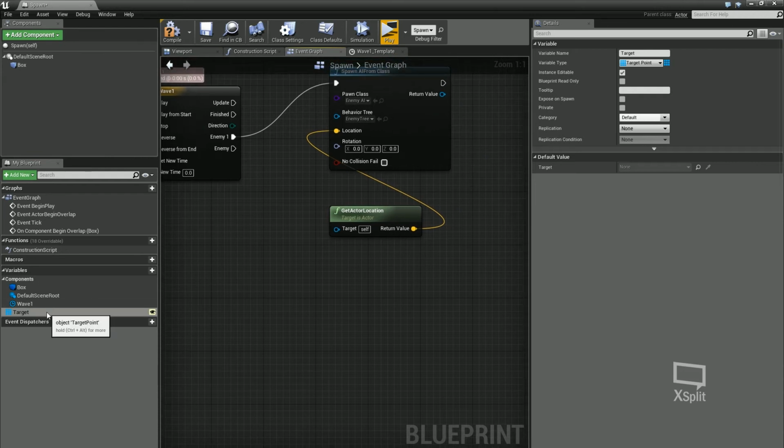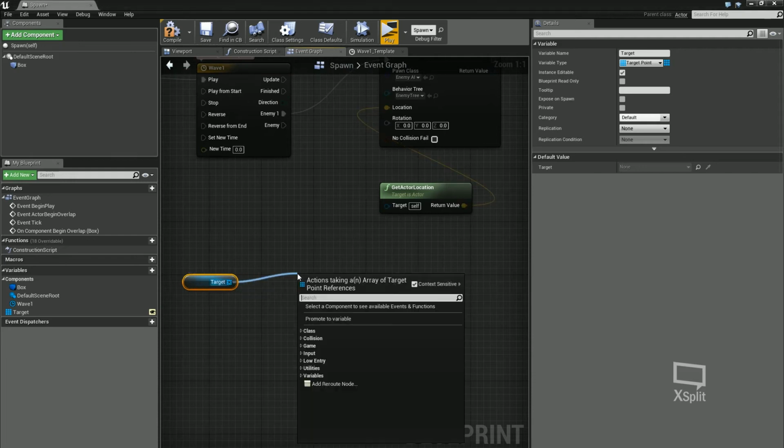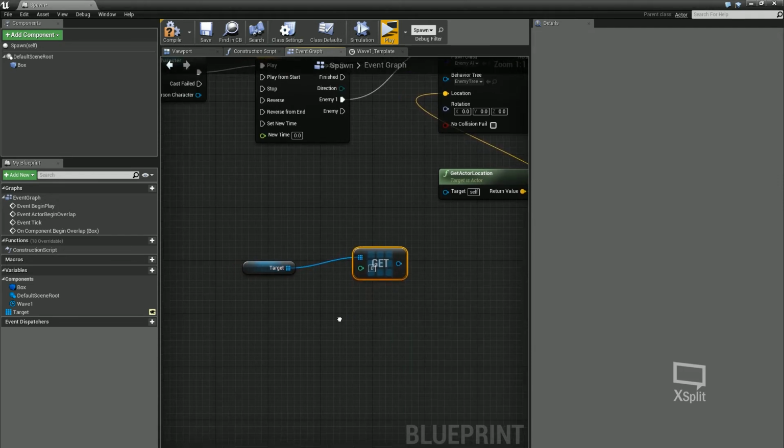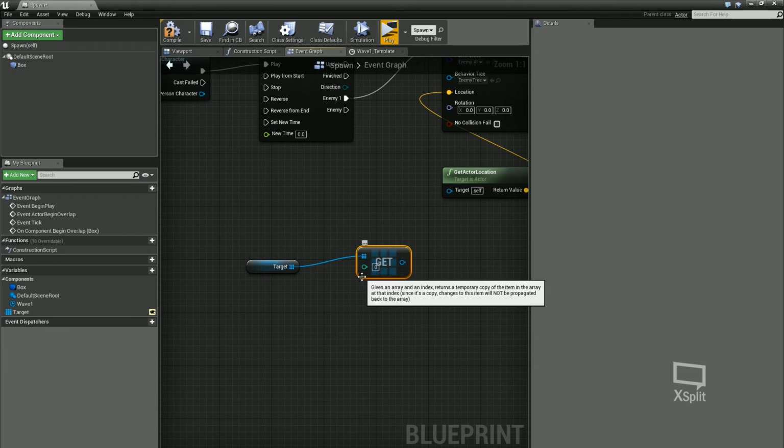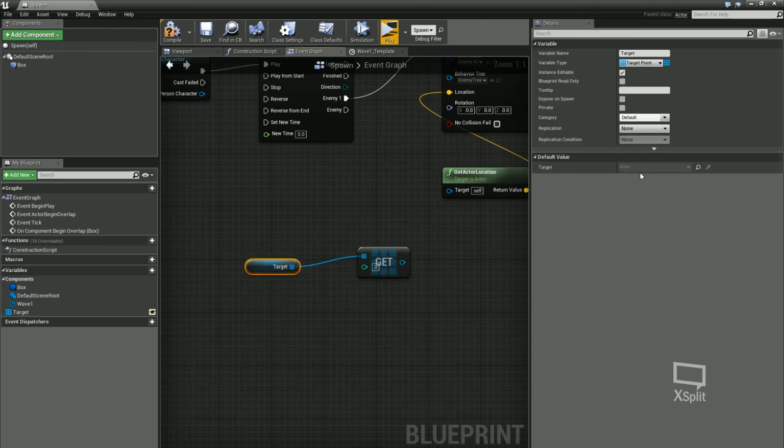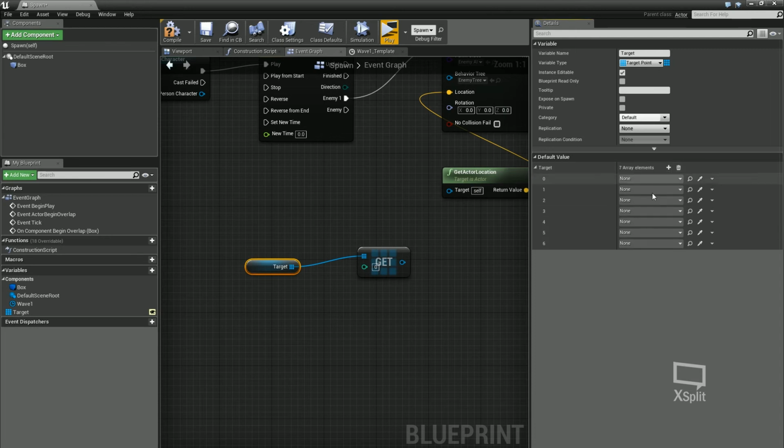And what we're going to do is pull this out, get it, and pull out from the array, and this can hold multiple different targets in it. So we're going to get a copy of one of these targets, and it indexes these references from 0 upwards to however many targets you've got in it. At the minute we've got none, but what we can do is say, I want to have 7 targets. Remember, it starts from 0 down to 6. So we don't want to hard code this into using just 0 all the time, because it would just use that one target that we're going to put in.